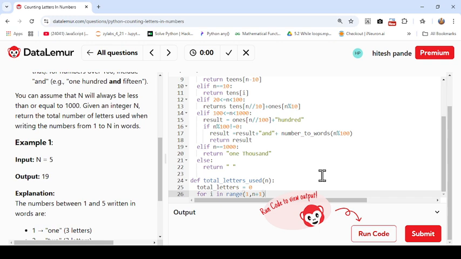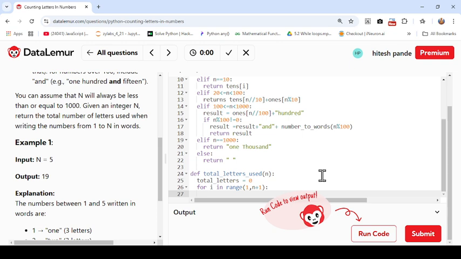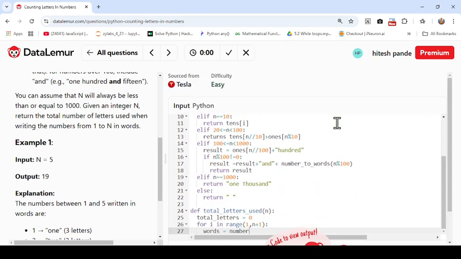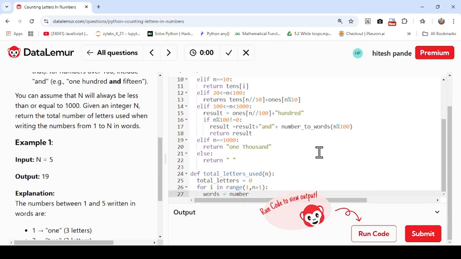Okay, next we will create a word while calling the function, where i is the number of iterations required.